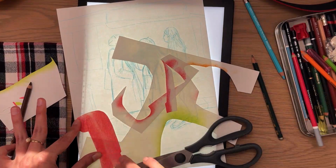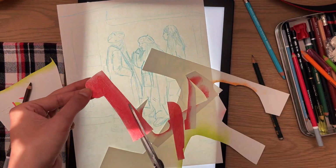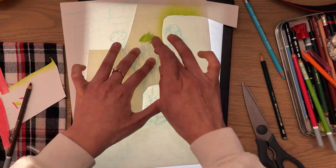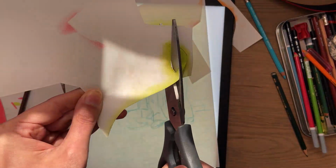I tried to cut corners, and then you see me backtrack and just fill it in. It was so silly. For the next one, I would know there's no point in cutting corners. You may as well just do the whole thing.